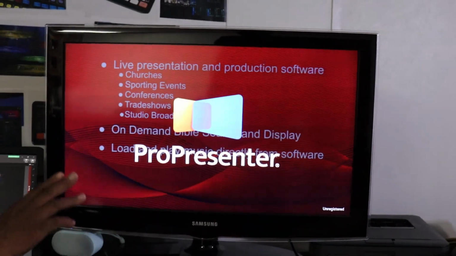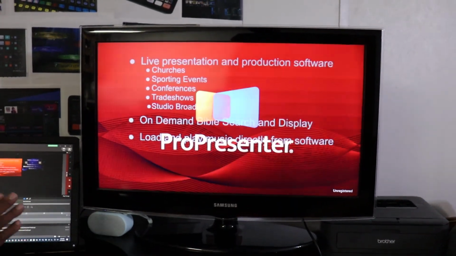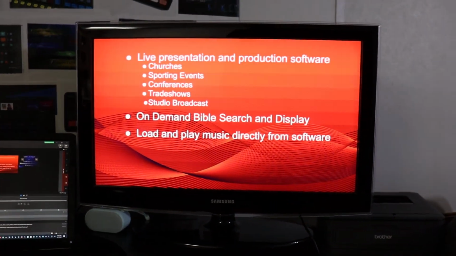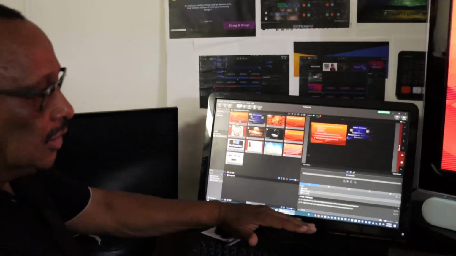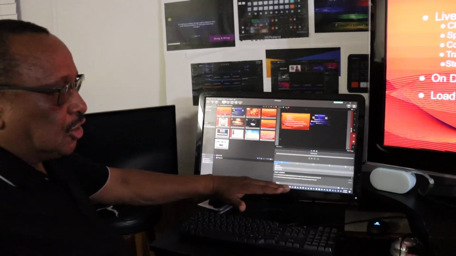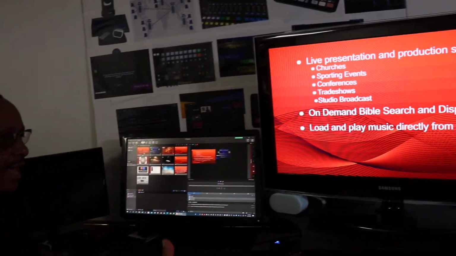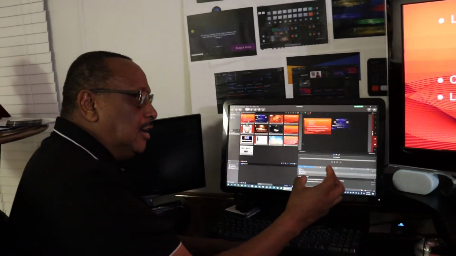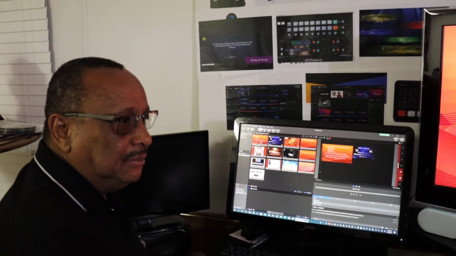Load, and there's that logo that I was talking about. But load and play music directly from this software. What I love about this is that, as long as it's an MP3 file, I can load it in this software and play it directly from the software, versus having to have another player to play music, especially if you've got praise teams.